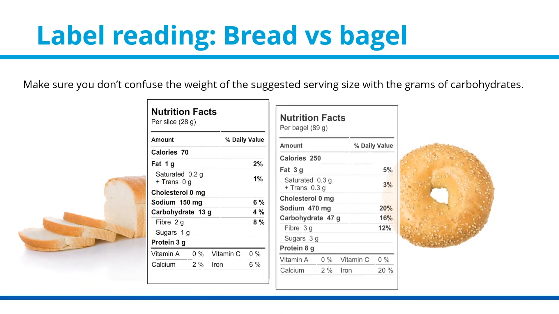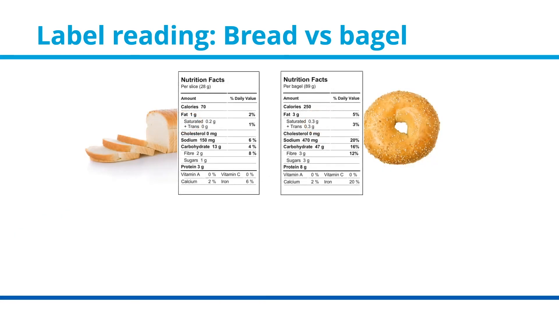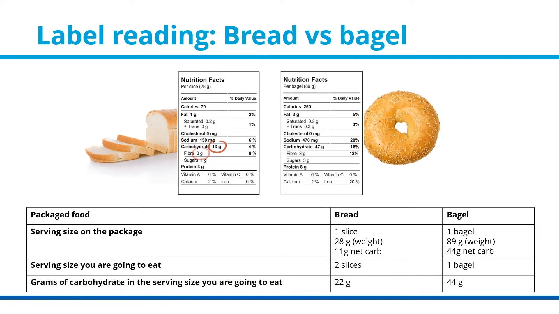In this example, we are comparing bread versus a bagel, with serving size listed by weight. The serving size for the bread is 1 slice, which weighs 28 grams. The serving size for the bagel is 1 whole bagel, which weighs 89 grams. For the bread: 13 grams of carbohydrate minus 2 grams of fiber equals 11 grams of available carbohydrate per slice. Eating 2 slices gives 22 grams. For the bagel: 47 grams of carbohydrates minus 3 grams of fiber equals 44 grams of available carbohydrates. You can see that 1 bagel has twice the available carbohydrates — 44 grams — compared to 2 slices of bread at 22 grams.